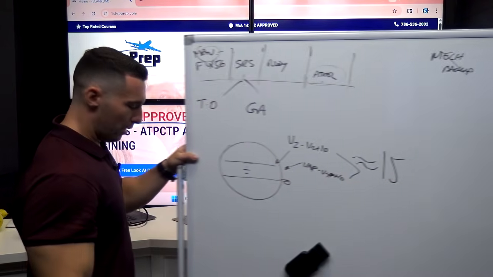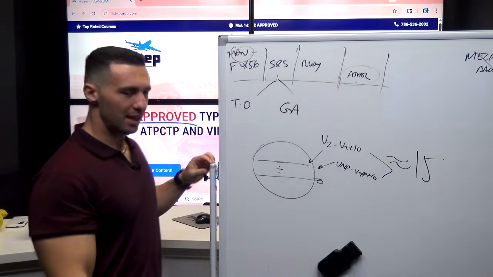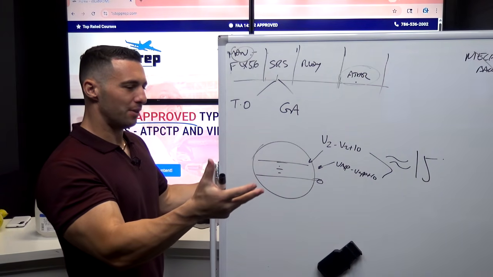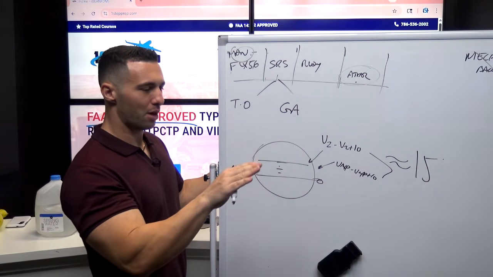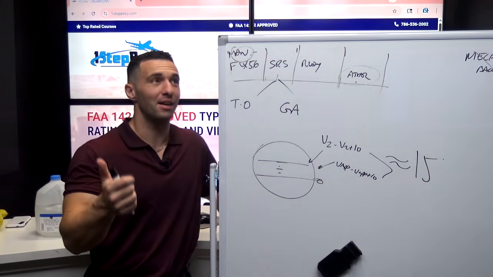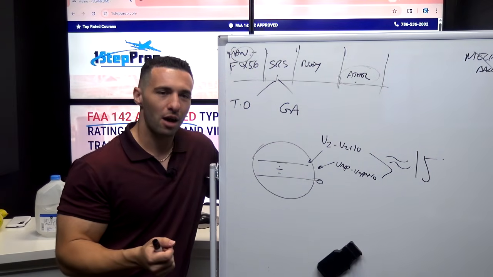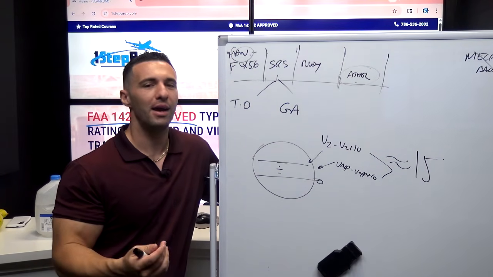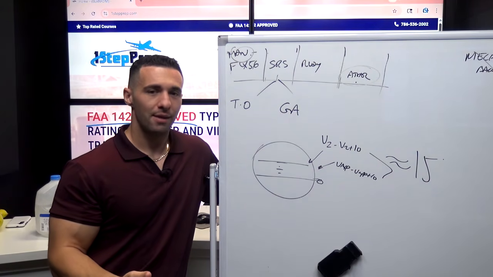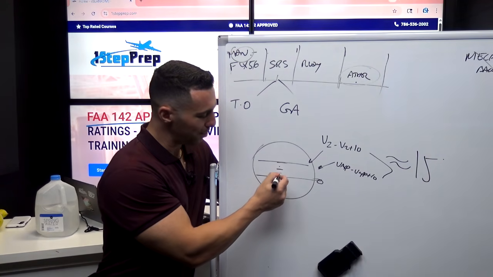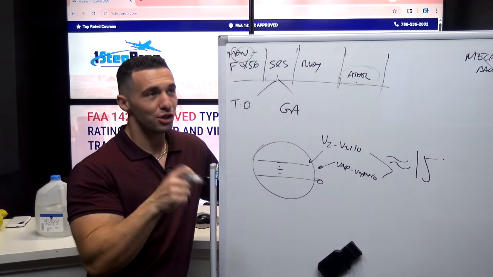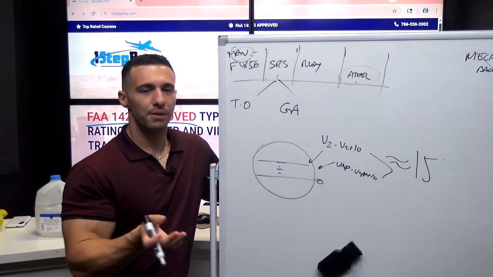Now, most times we under-rotate on takeoff. V1, rotate, and we just pull a little bit aft. We wait for the jet to feel light, to pop off the ground, to start flying, and then once we're comfortable, we continue pulling, because everybody trains us that we've got to rotate at 3 degrees per second. And I always laugh, and I find that a comical piece of instruction, because there's no way for me to measure 3 degrees per second. Other than, yes, the attitude indicator has pitch attitude degrees, and I could count to 5, and after 5 seconds I should in theory be at 15 degrees nose high.